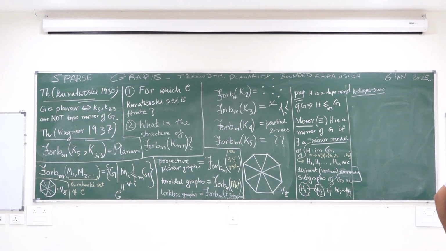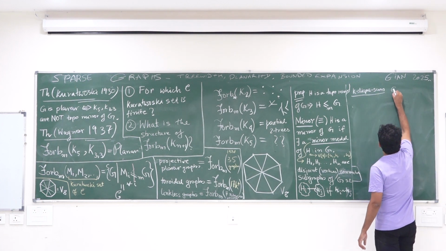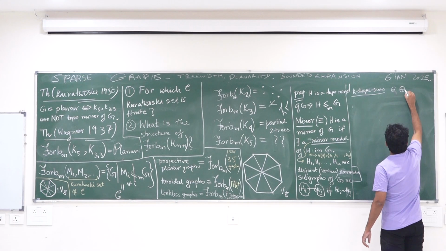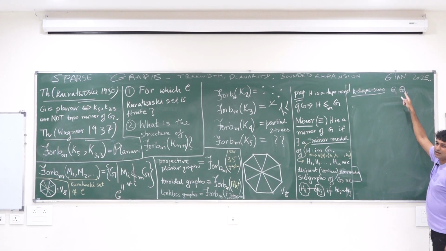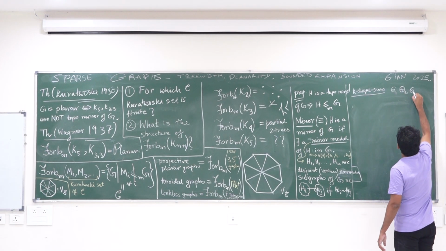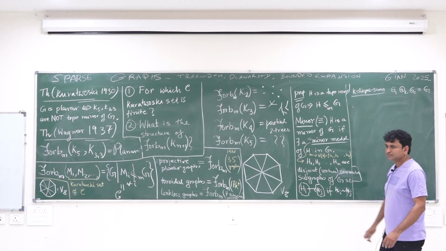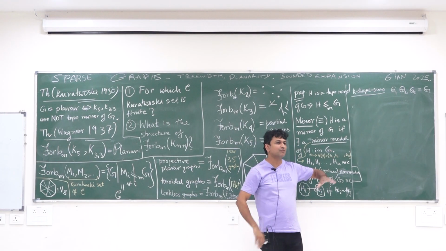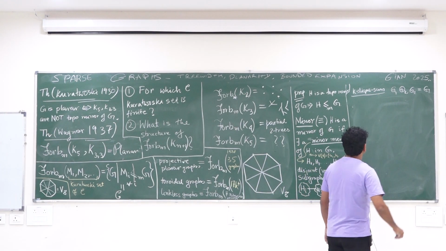So I'm going to define something called a k-clique sum. You take a graph G1, and this, plus with a subscript k, means I'm doing a k-clique sum with G2. Let's say this is equal to G. So what is it? I will just define it using pictures. The formal definition you can construct also.